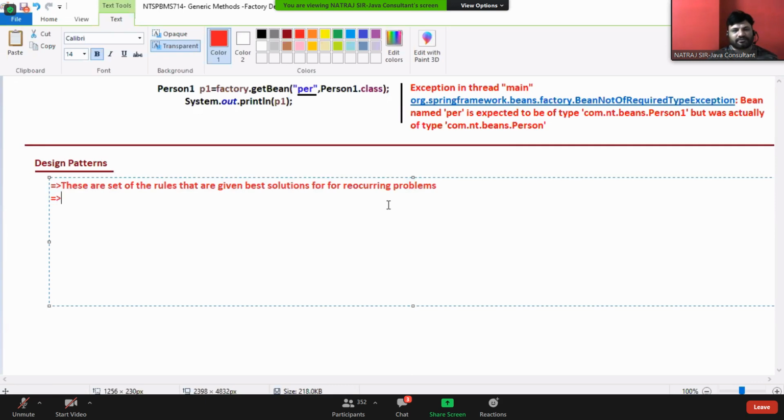Next one, boss. These are best practices to develop software applications effectively.